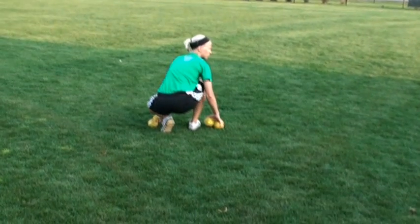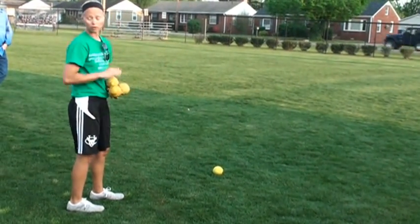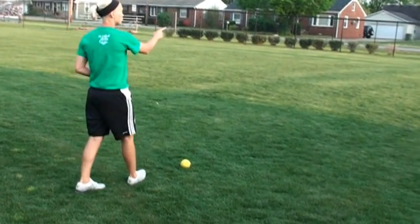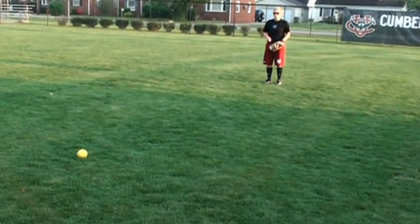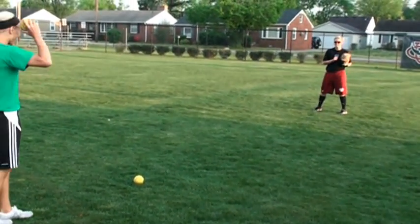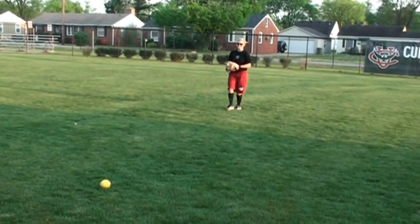The other thing that I really stress to my outfielders is making sure that they come through the ball and their momentum's going toward home plate or toward second base or whatever. A lot of times they do this wrong. I'm going to throw it up and you're not going to get behind it. Okay? Oh my gosh, it's hard for me to say. All right, so she's going to do it wrong.